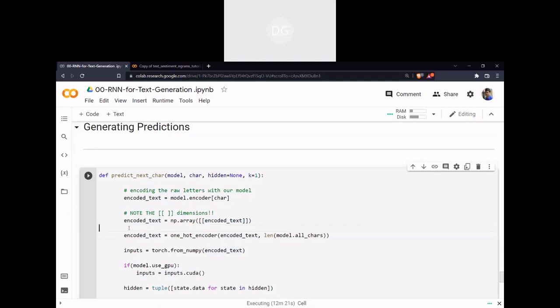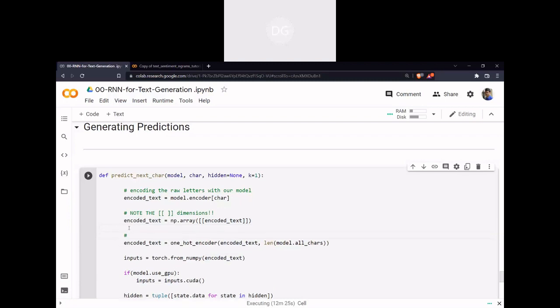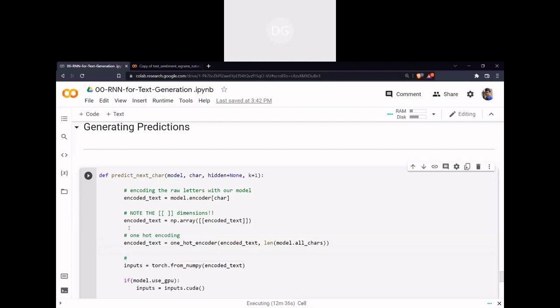In short, and then conversion. Why are we doing it repeatedly? Because for creating the model we have given this.